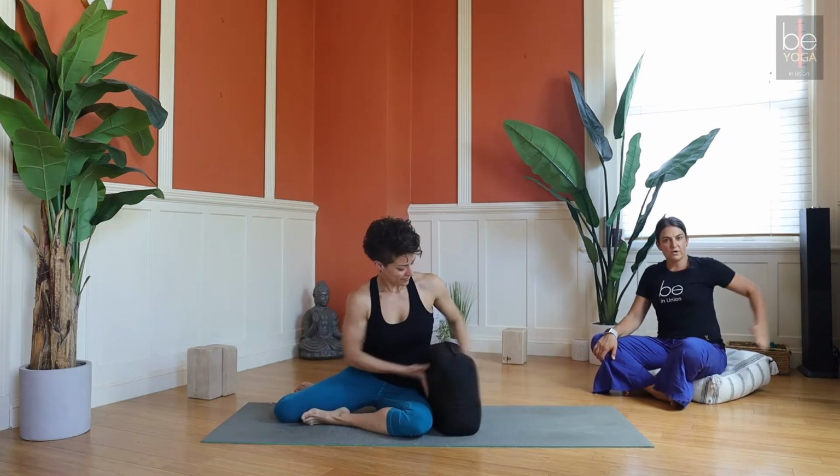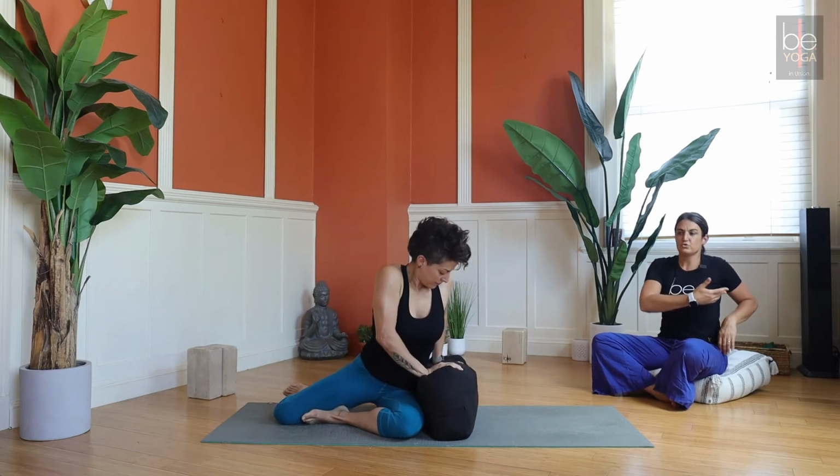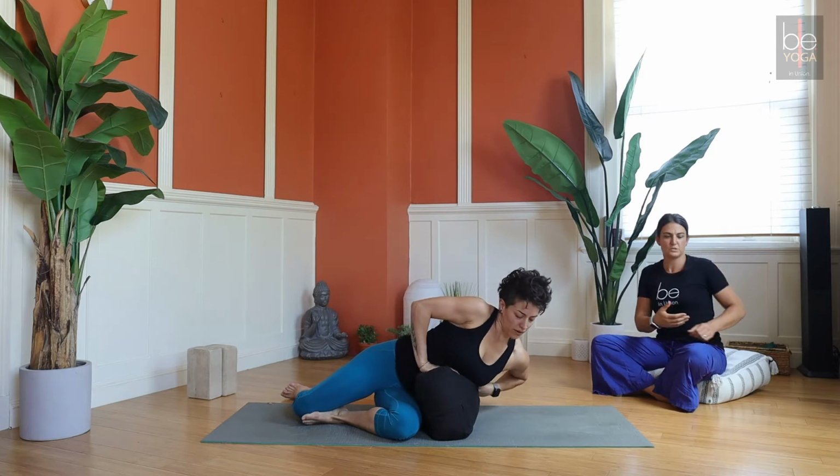We're going to put it right up against us. Plant both palms, lift your hips a little. You're going to stretch your torso, the side of it over, so you can kind of press in between the ribs and the hips.